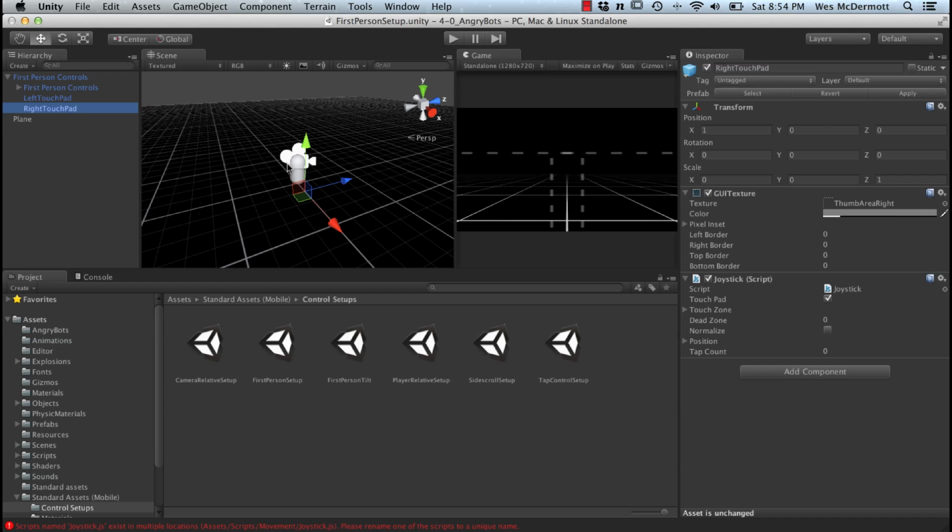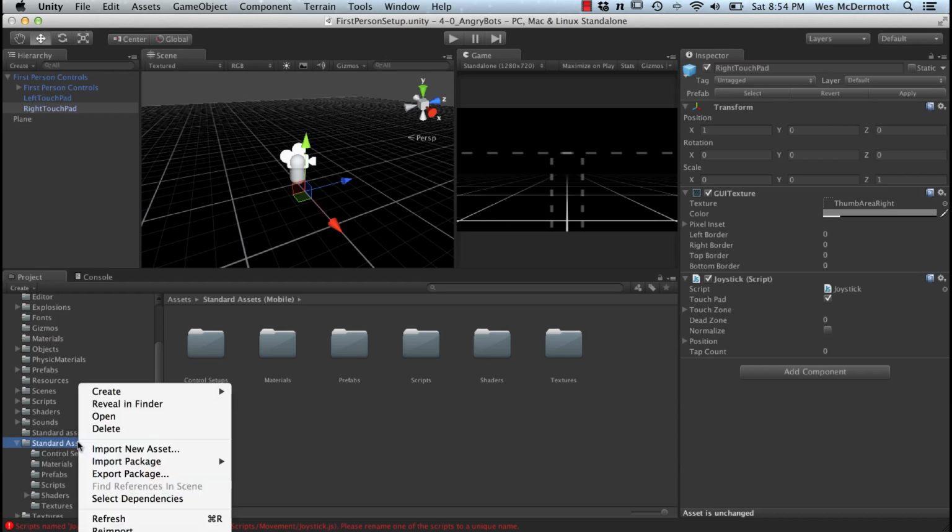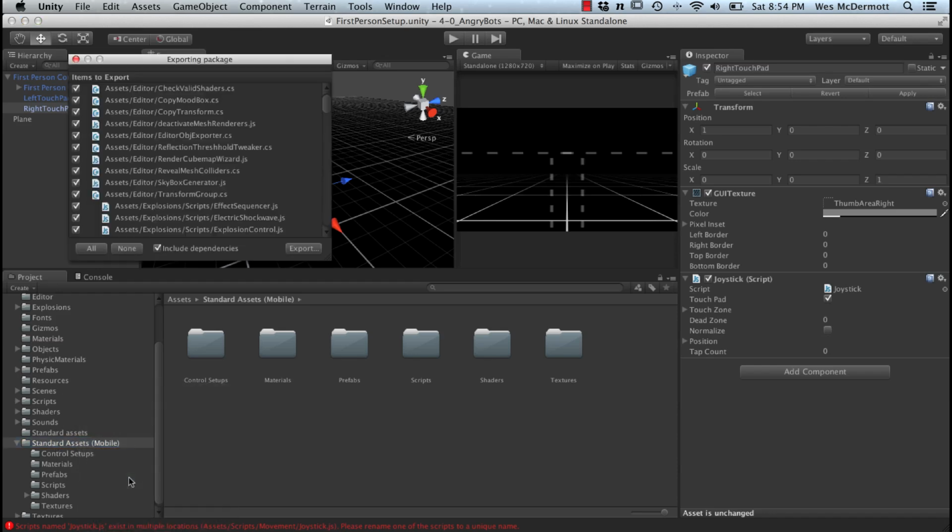But the thing that's really interesting is that you can reuse these elements. So let's just say that you created a game and you have a very specific type of control setup, or maybe some type of really cool widget that your game does, or maybe it's an exploding particle effect or something, and it's something that you want to basically store into a library. Well, what you could do is go through and say, okay, I like everything that's in this folder here. So let's just say we select this folder, and then I can right click on this guy and I can say export package.